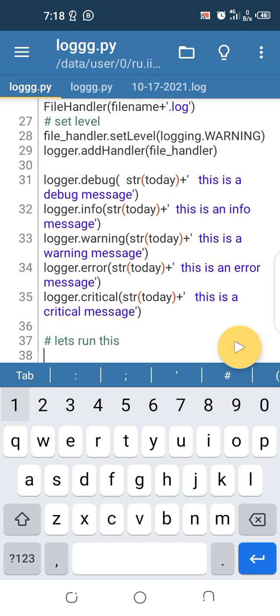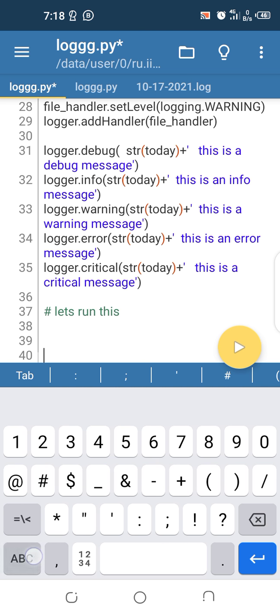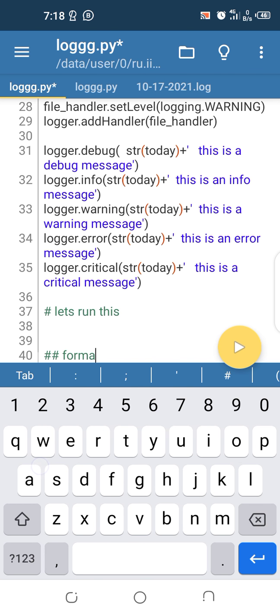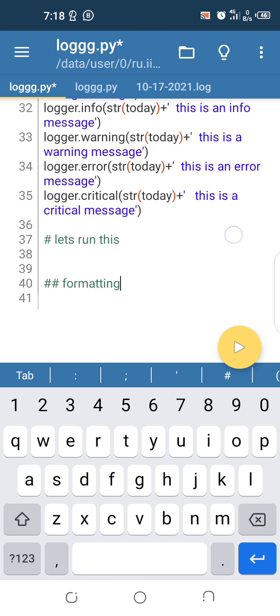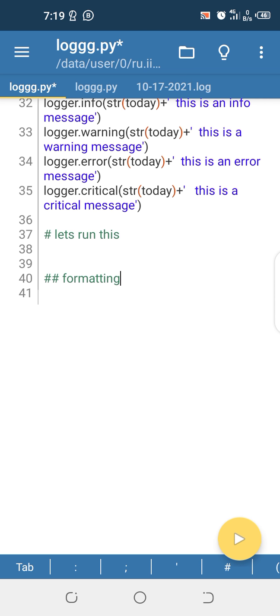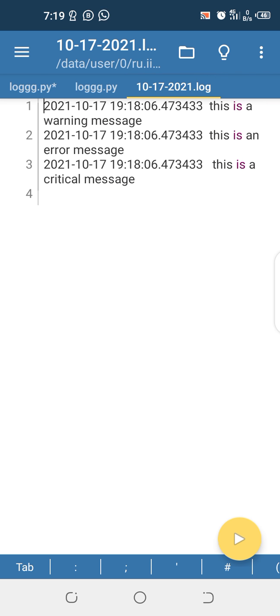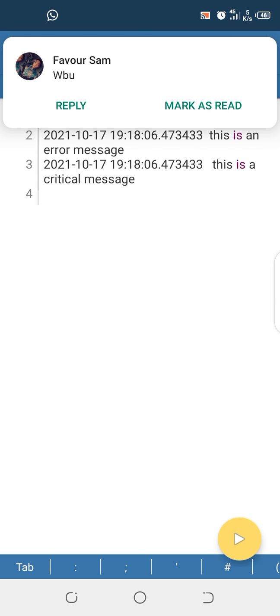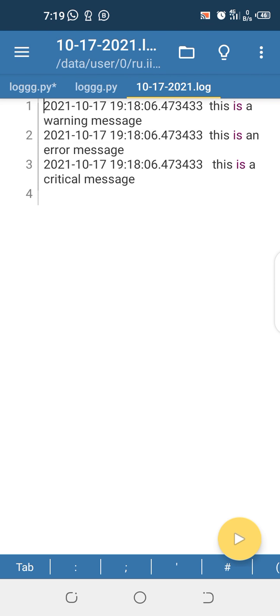Now let's go to the format. I don't want this video to be too long because I personally don't like long videos most times when I go for a tutorial. Once your tutorial is too long, it weakens the vibe, right? So I don't want this to be too long so we all can follow through. The formatting is very important, so we don't have to see a log file like that.